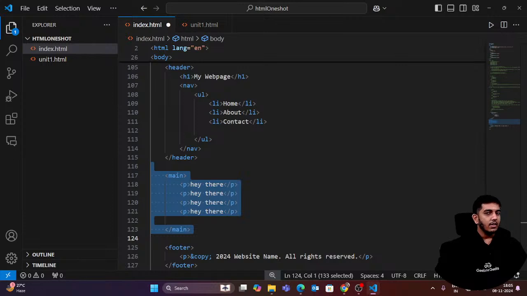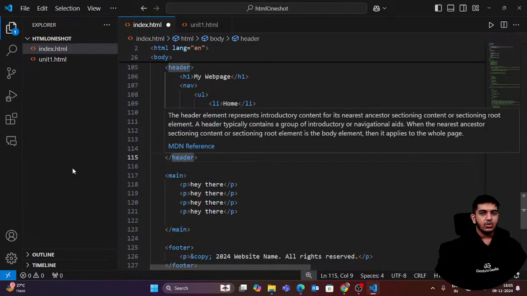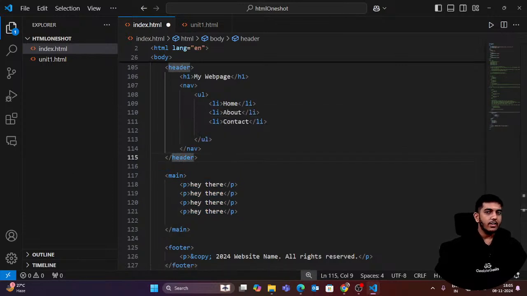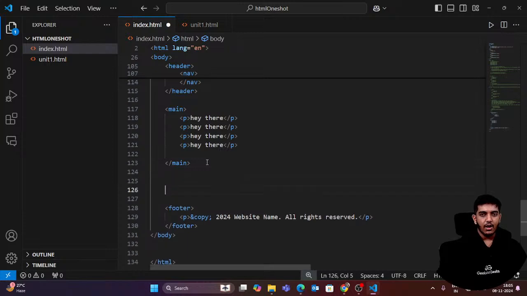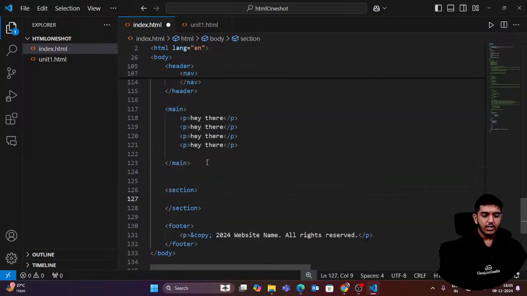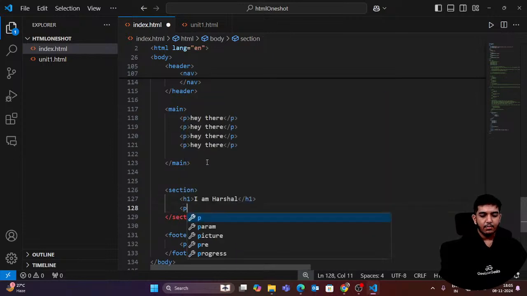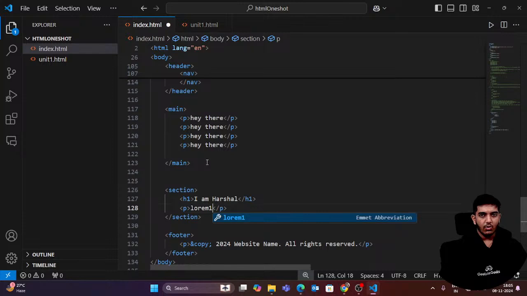Then guys, we have the section tag also. The section tag just divides content into thematic groups. For example, I have one section. Inside this section I can just mention an h1 tag, I am Harshal, and a p tag, lorem 10.